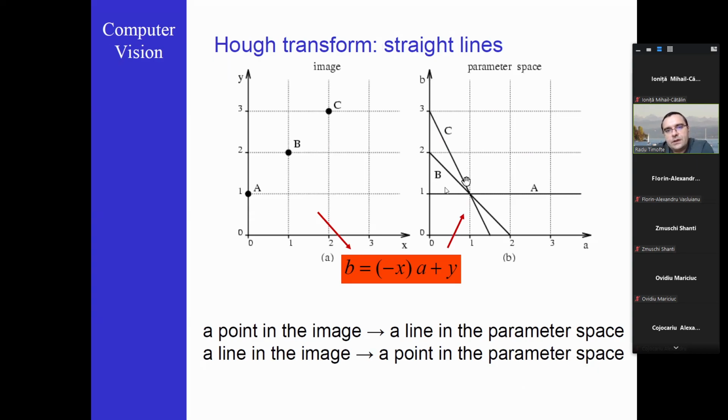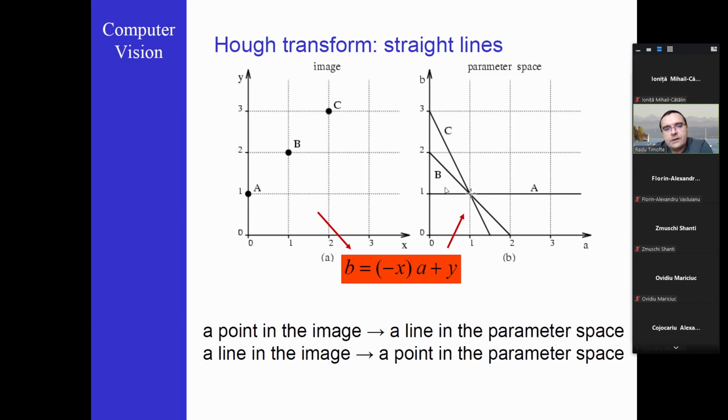And then actually we can see some grouping that agrees for some parameter set, A and B. So for example, here we have A, B, and C, and all of them are agreeing for some parameters A and B, okay, in the parameter space. So this means that for that pair of A and B, we have 3 edge points that are voting for and are lying on that line.